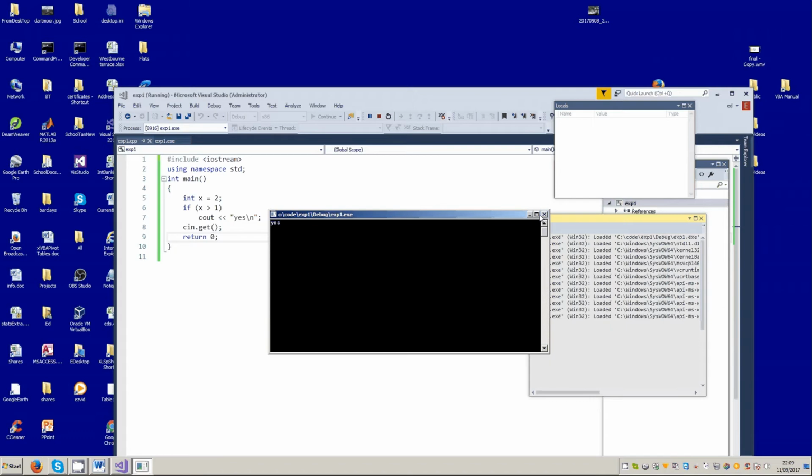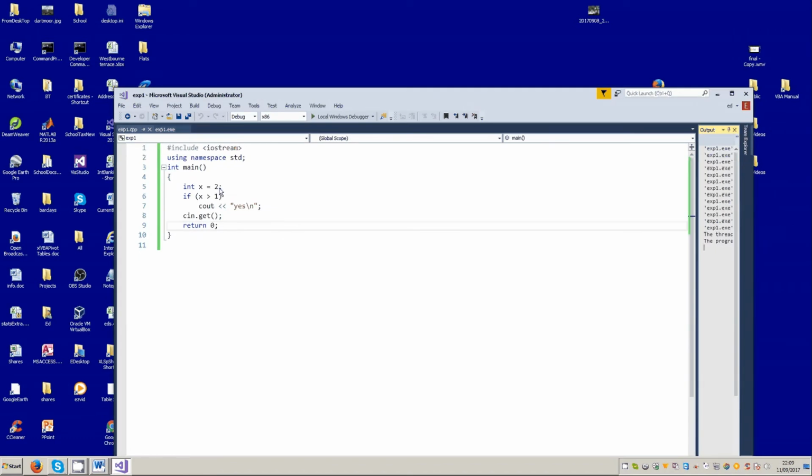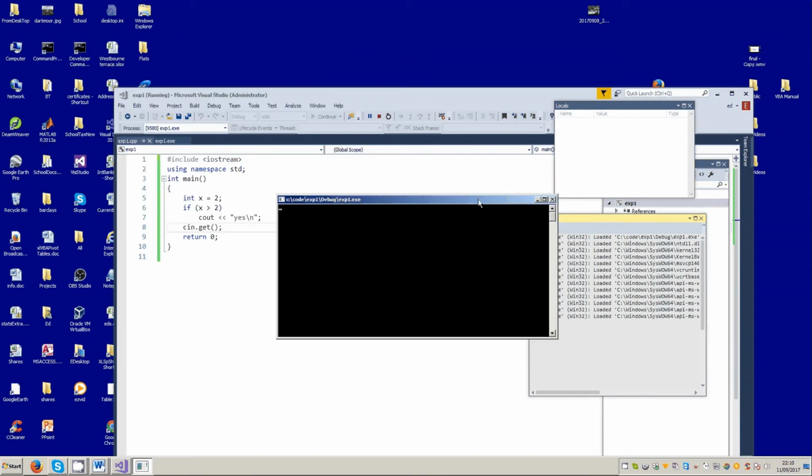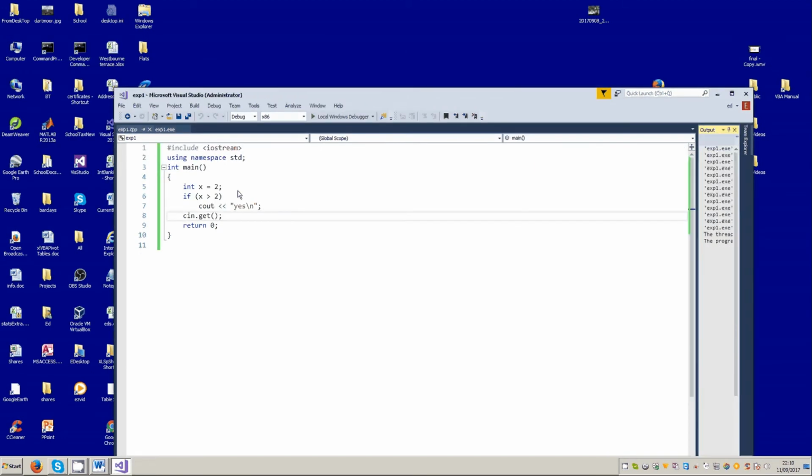Well, if I were to change that to something else, like if x is greater than 2, for example, will that still work? Well, it won't actually. It won't do anything when I run the program, because x is 2, x is not greater than 2, so logically that's not correct. So you get no output at all. Now this is an if statement, and it doesn't have a semicolon after it. That's because the line after it is what is executed, and there's your semicolon. So you could consider that all as one line, but indeed it does appear like that more often than not.